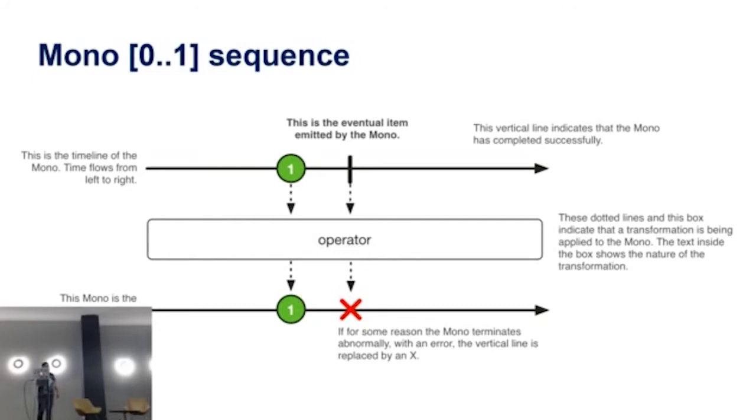A Mono, which is 0 or 1, has a diagram here that explains how that works. It's very boring, but I'm going to walk through it. I'm going to have my operator here that's going to perform a data transformation. I have my publisher on top that's going to publish that single 0 or 1 item, and that's going to go to the operator, and the operator is going to make a transformation, and then send it along to the subscriber. Now we can have a chain of these operators, as with Java streams, which means I can have one operator that's maybe a filter, and that's going to constrain a subset, and then maybe I have a mapper, which is going to turn that into a different item. And if something happens along the way, at the very bottom, that arrow represents time, we will just replace that with an X, meaning that it terminates that stream.